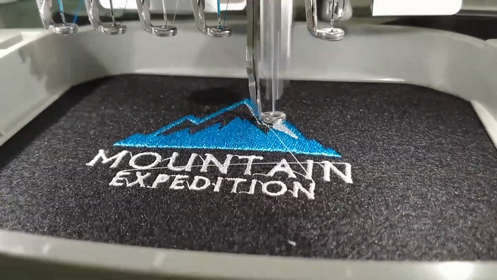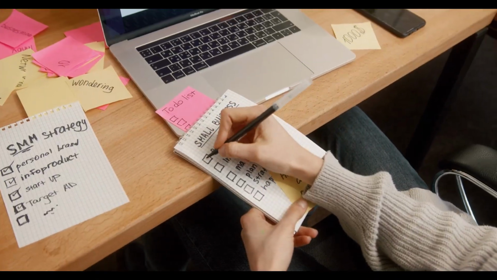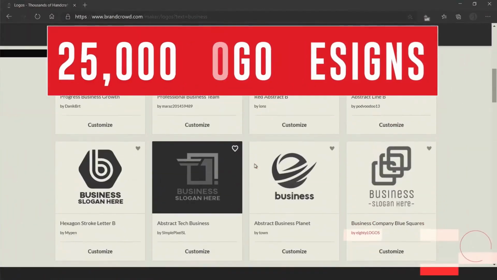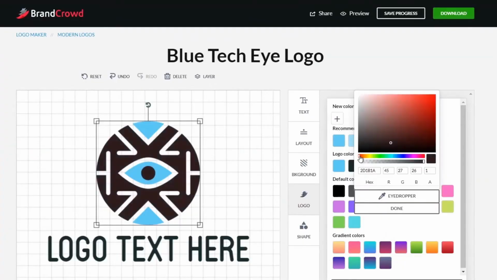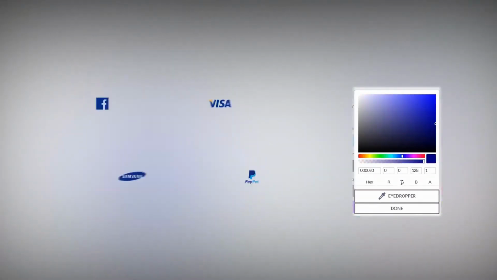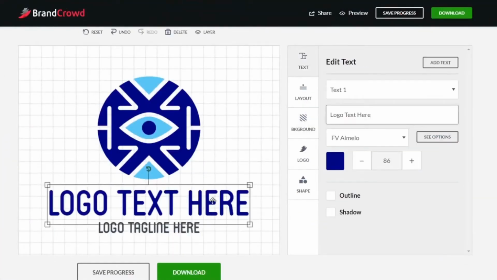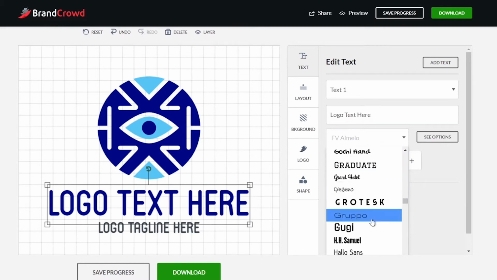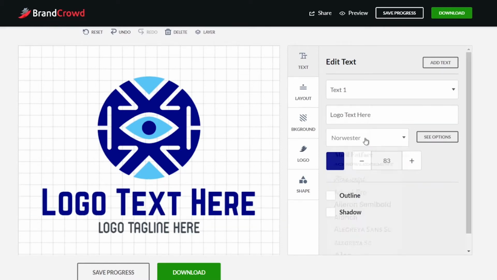The best logo makers are essential for creating a memorable, eye-catching logo for your business or brand. Bandcrowd is a comprehensive design software that allows users to easily create logos, animations, and graphic designs for a variety of purposes, including social media, print, and web. It offers you an easy-to-use logo maker that you can make the most out of even without having a background in design. Bandcrowd's logo library is one of the largest collections available online.